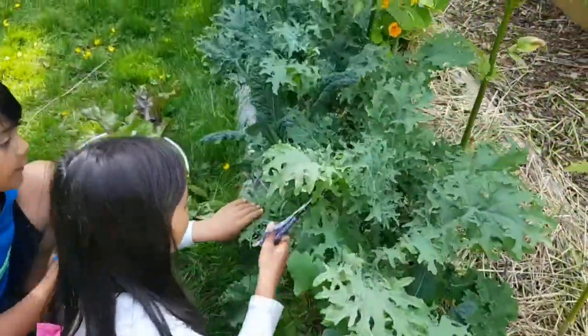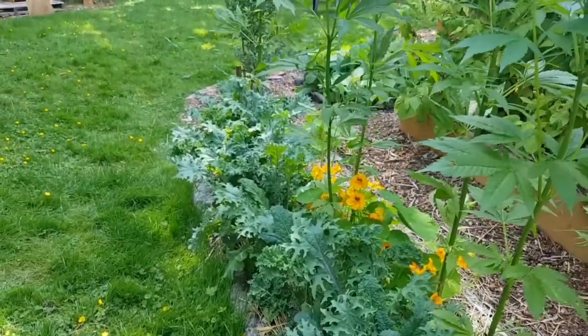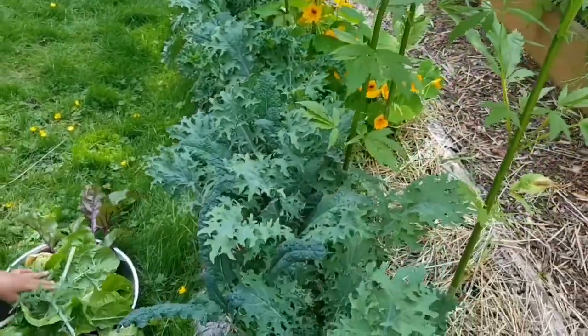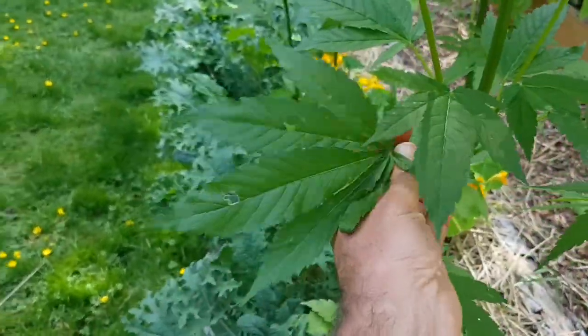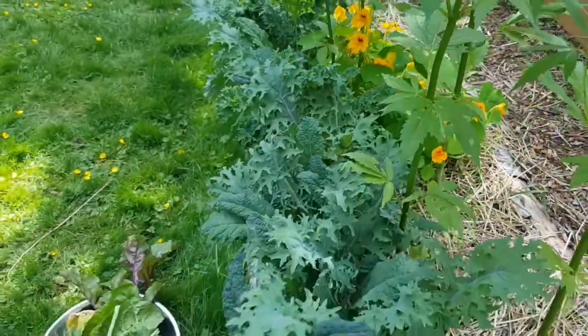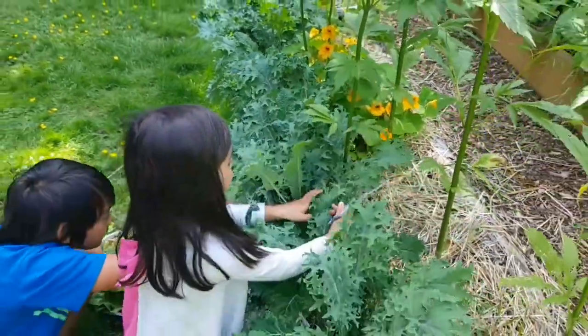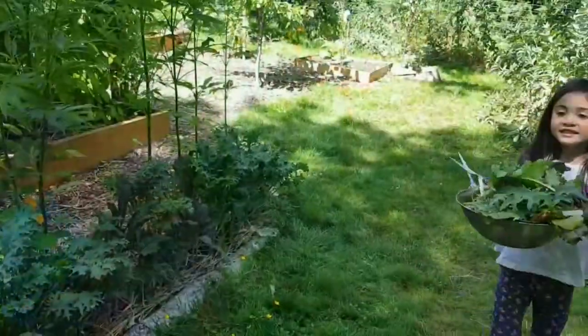The kale is looking awesome. The kale has actually done really well with all this cool weather. I do a lot of stir fries — easy breakfast, easy lunch. I just use kale and collards and I'll use these hemp leaves as well. They fry up really nice in the pan, just a little bit of salt. That's my favorite meal, honestly, in the summer. Nice, full bowl.